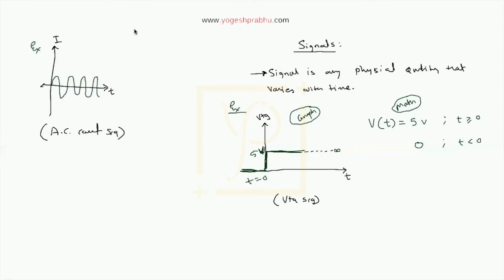So how do I write this down in a mathematical form? It would be I, which is a function of time t, and that is nothing but sine t. It's a sinusoidal waveform, and this is for t greater than or equal to 0 again, but when t is less than 0, it becomes 0. Now these are just two formal examples of signals, just to show you how signals look.